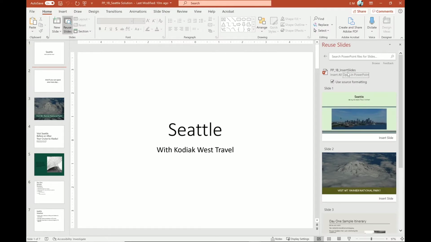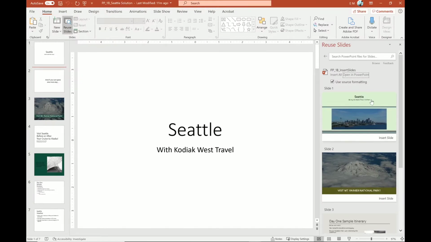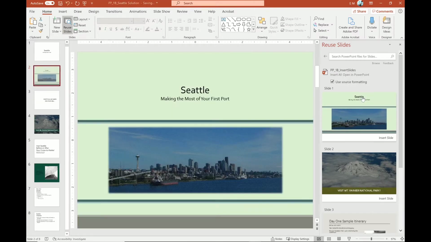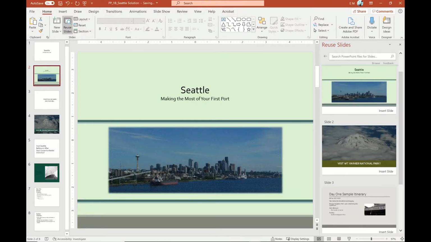So insert slides, reuse slides, they're kind of used interchangeably depending on which version of the homework you're using and which version of PowerPoint you're using. But this reuse slides button, it might be down here, right? So new slides, reuse slides, or it could be a button right next to it. I'm going to click on that first title. All right, get that inserted there because that title looks much better than our title. But then the rest of theirs, maybe not so much, but kind of.